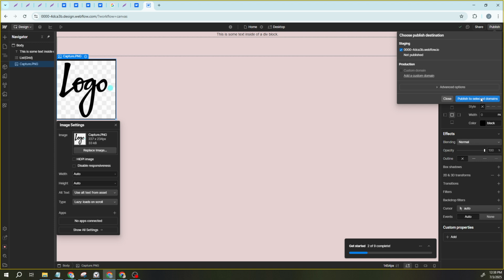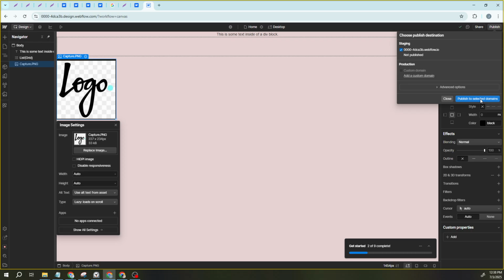The final step is to click Publish once you've selected your domain. This simple click will set the publishing process in motion. Webflow handles the behind-the-scenes work for you, and within moments, your beautifully designed site will be live and shareable with the world. Navigating the publishing process in Webflow is straightforward once you get the hang of it.